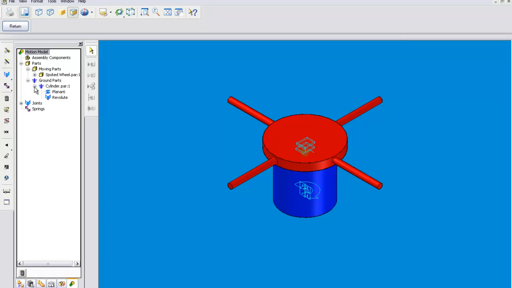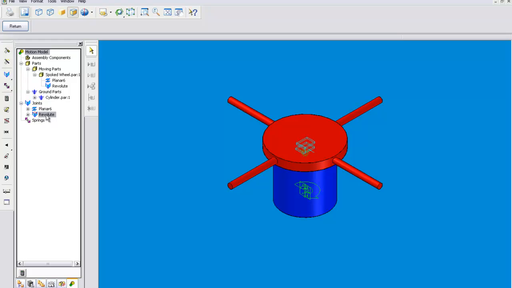Now all these joints are based off of relationships that you make in the assembly. Right here are the joints that you have made, and if you click the plus button, you have the alignments that affect it and the parts that the joint affects. If you want to get to a joint that's connected to a part, you can double click on that joint, and it'll bring you to it down here in the joint section.